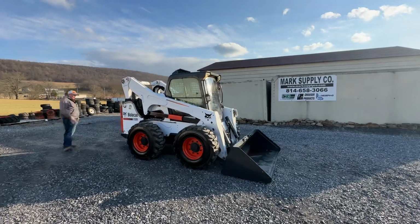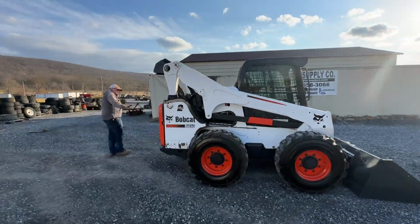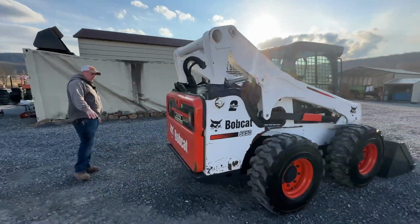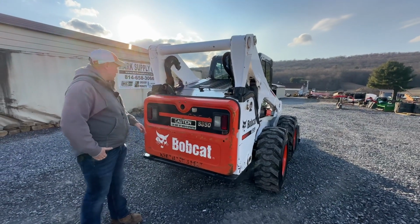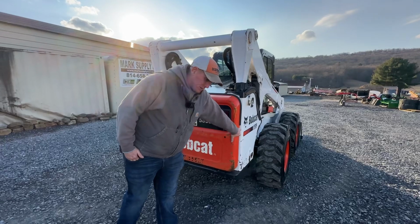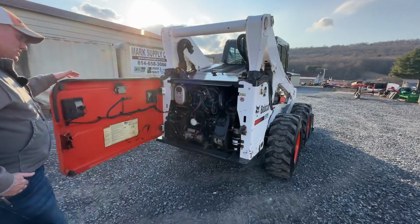Come on back here to the back door. We left it all original. It is the original paint to the machine, original decals, everything. Top cover, everything there is original. This obviously is not a brand new machine, but the old thing is in very nice shape.